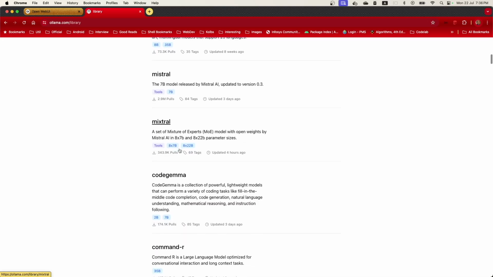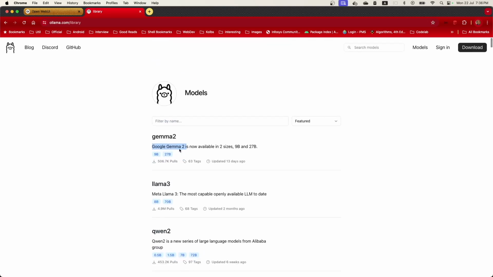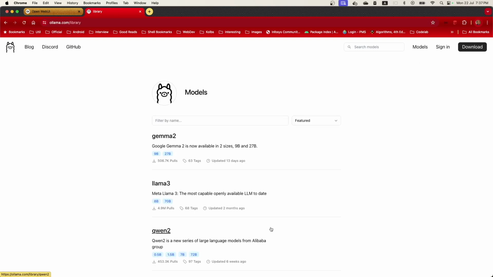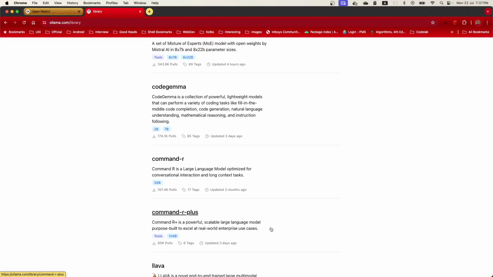There are quite a lot of LLMs available here. The first thing that you will have to do is go and download this. And once you download and install it, you should be able to run any of these models by simply running a command in the terminal.